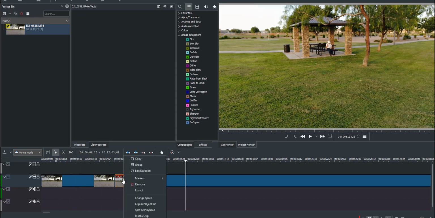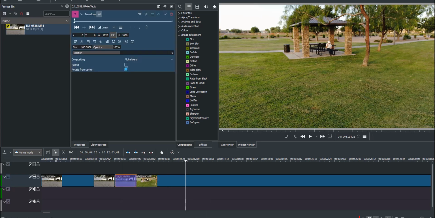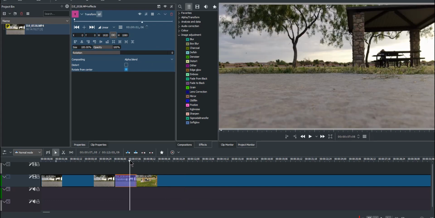insert an effect. So I insert the transform effect. I've got it down here. You can also go up and find it in the effects list. And so I'll click on, I'll add that. Now, so here's my control there. We'll go back here, and let's say that I want to fade. Well, never mind. Let's stop for a second. I'm getting ahead of myself.